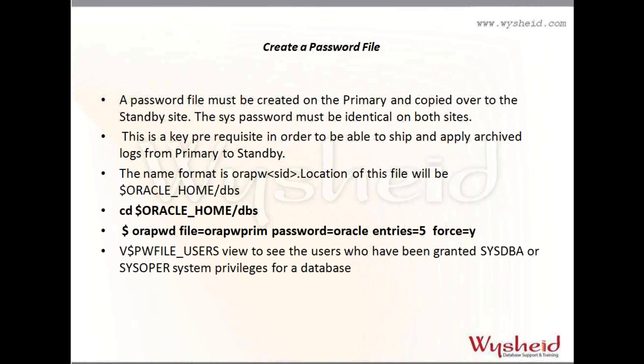But in the case of RAC, what happens? In the case of Data Guard, what happens? The primary and the standby should be communicating with each other with the sysdba privilege. Why is the sysdba privilege required? It has to modify the control file, and the standby database will always be in the mount stage only. So Oracle doesn't have an option to authenticate other users. Both communications should be taken as sysdba privilege.